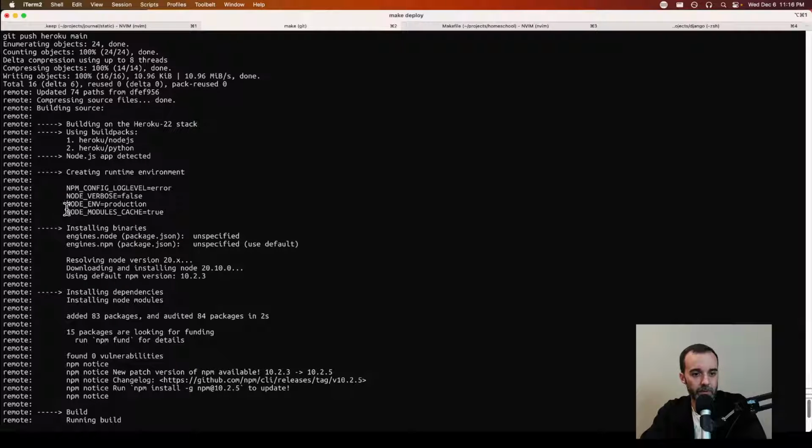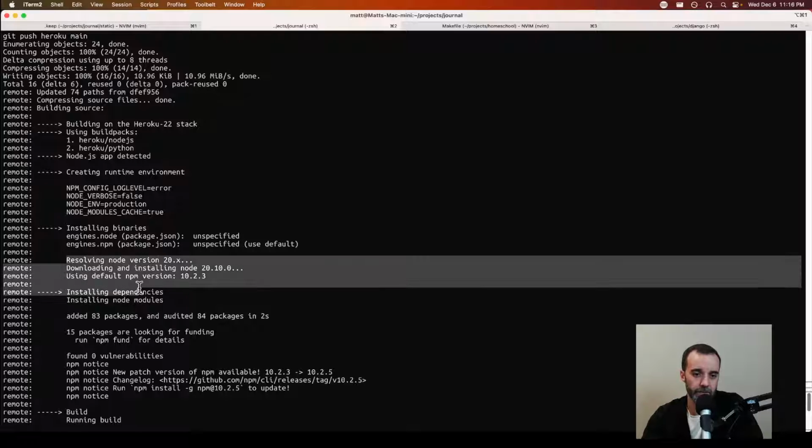Got a runtime environment. This is the important environment variable that Tailwind is going to pay attention to. So because this is set to production, it's going to cause the build tool to run in a different mode. Now, this is something that we should probably correct, where it says engine is unspecified. And maybe it's going to give us a warning somewhere. Maybe not. Maybe we're okay to live without it. And then just let it default to the latest. And I'd be happy with that, actually, because it would be one less thing to have to keep up with.